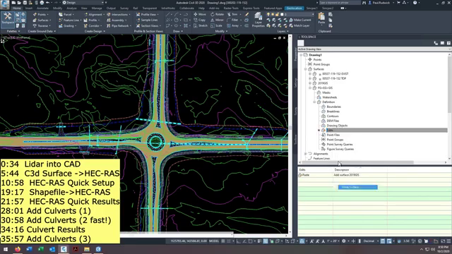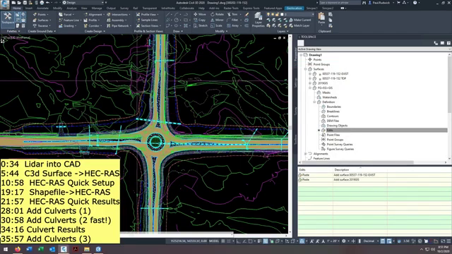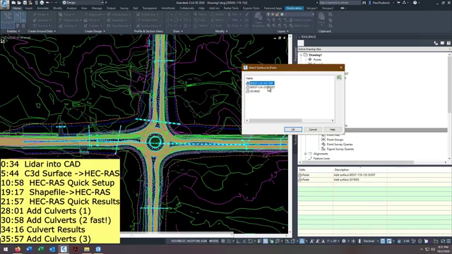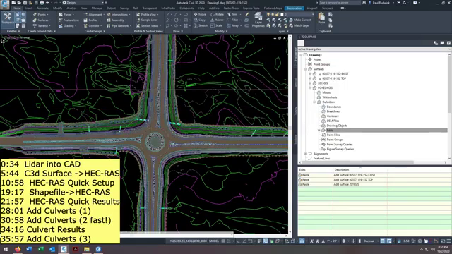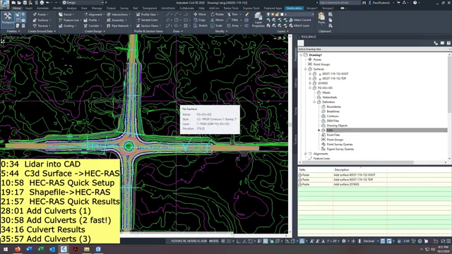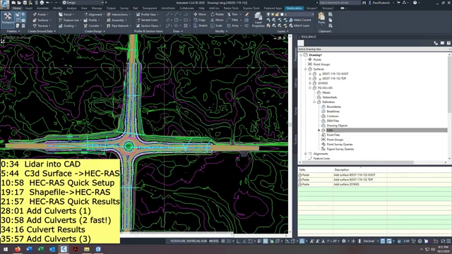Next, I'm going to paste the surface that's going to go on top of that, the existing surface. And that doesn't look that pretty, but it is what it is, I guess. And then I'm going to paste my finished grade surface on top of that. See, my ditches are all filled in now. Okay, the next step, so this is kind of a good break here. So I basically have the surface that I want.